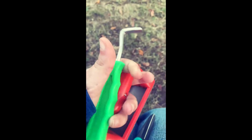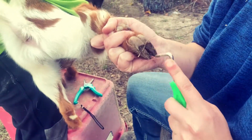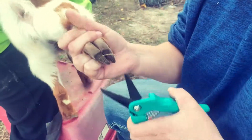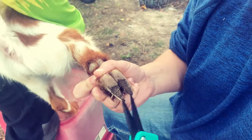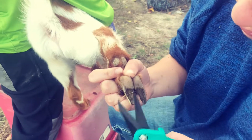Today I'm going to trim my goat's hooves with this rasp, this pick, and these shear trimmers that I got from Tractor Supply. So basically, you just pick the dirt out and then trim up the edges, and then you just use the rasp to basically file the hoof down, and it should be flat when you're done.